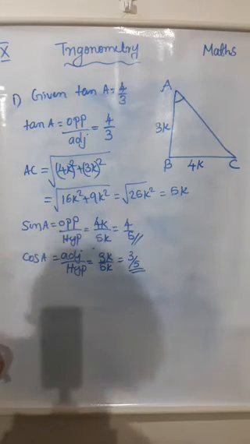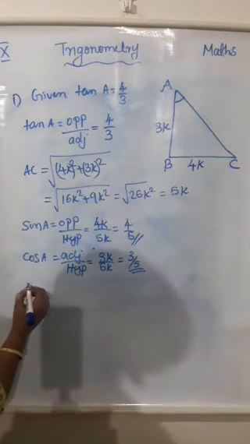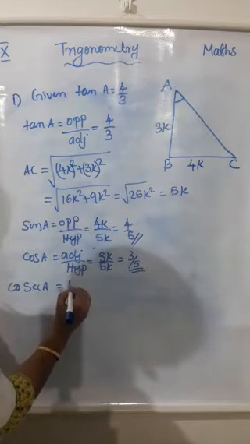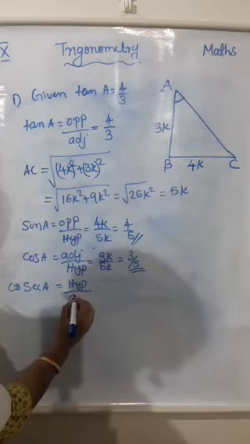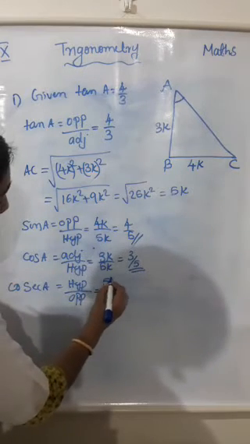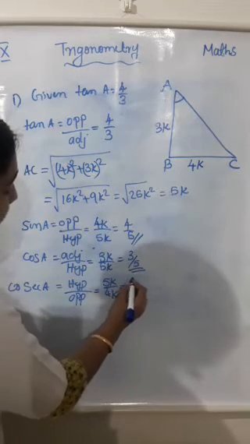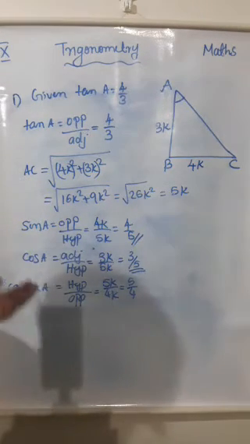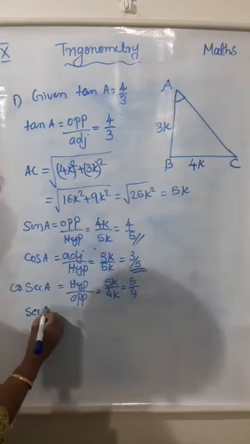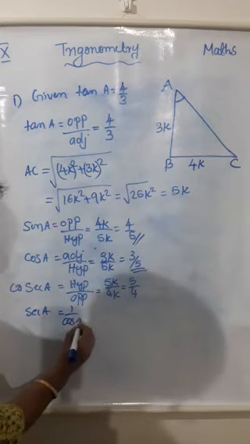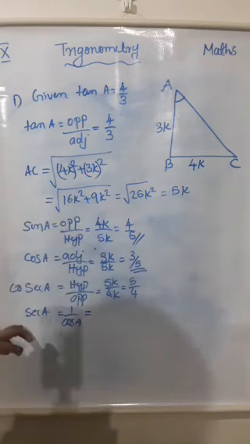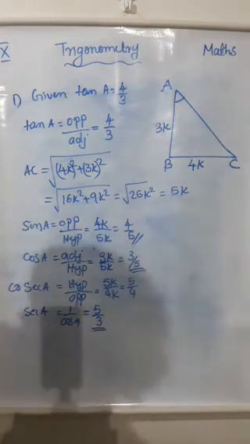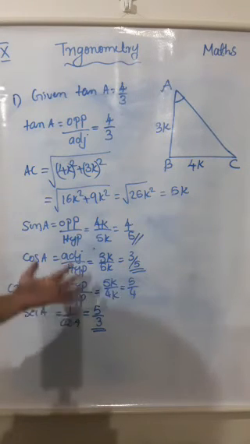Then next sec A and cosec A. Cosec A is equal to hypotenuse by opposite. That is equal to 5k by 4k is equal to 5/4. ഇത് ഇങ്ങനെ ചെയ്യണമെന്നില്ല. എന്തെടുത്താൽ മതി? ഇതിന്റെ റെസിപ്രോക്കൽ എടുത്താലും മതി. ഓക്കെ, നെക്സ്റ്റ് sec A എന്ന് എടുക്കുമ്പോൾ you know that sec A is equal to 1/cos A. അങ്ങനെയും ചെയ്യാം നമുക്ക്, ഇങ്ങനെ തന്നെ ചെയ്യണമെന്നില്ല. sec A is equal to 1/cos A, reciprocal of cos A, that is 5/3. അങ്ങനെ ചെയ്യാം. ഇതേപോലെ സൈഡ്സ് എടുത്തിട്ടും ചെയ്യാം.